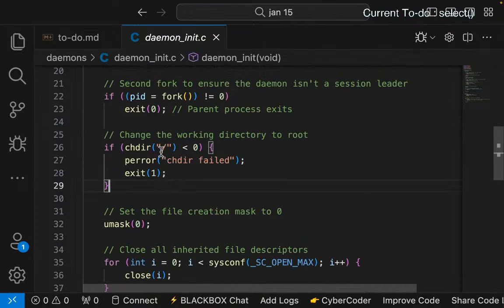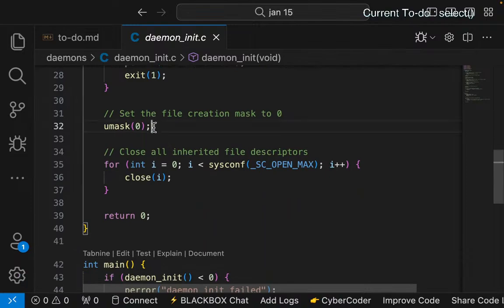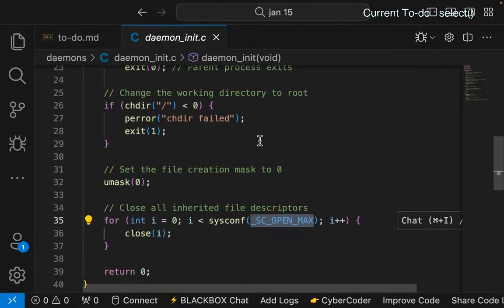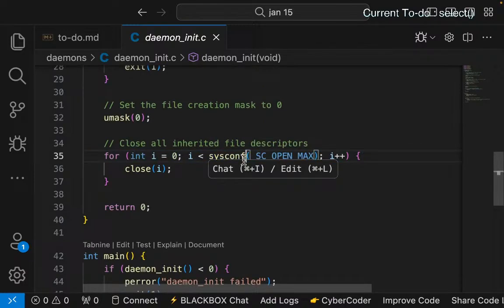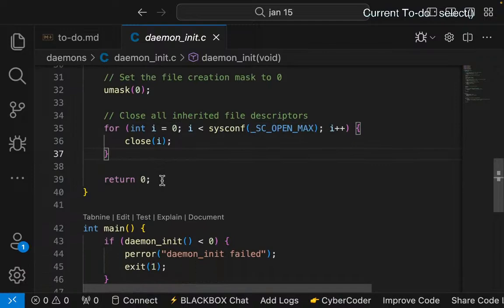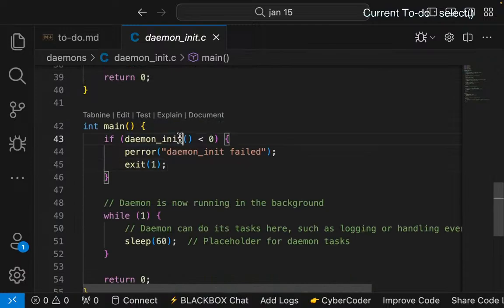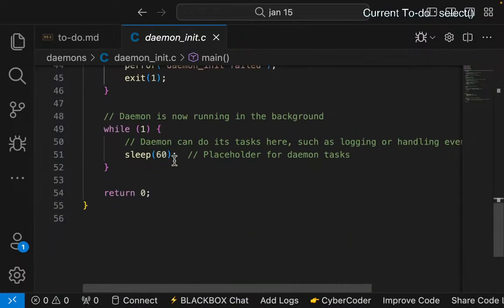Change the working directory, and then umask 0, and close all inherited file descriptors. It is by sysconf, _SC_OPEN_MAX, which is just a macro. You have to close all the inherited file descriptors. And then you have to call daemon init, and then while one sleep.